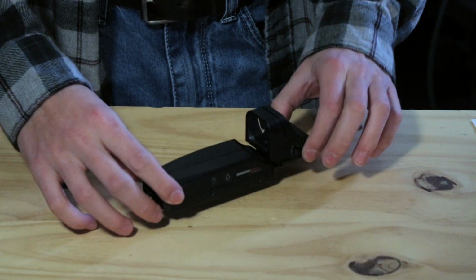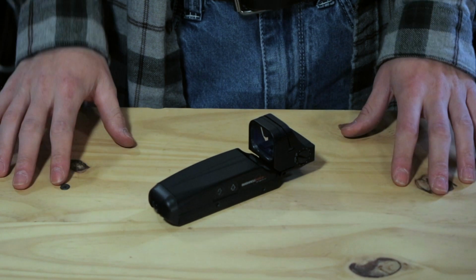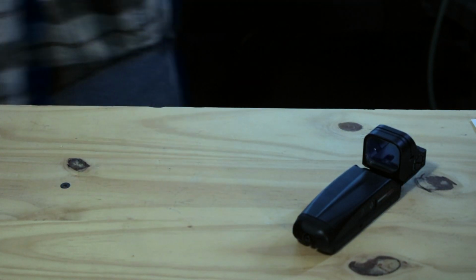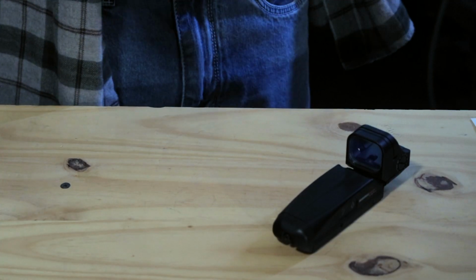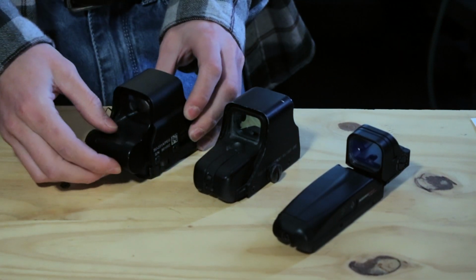All right, so here we go. We got the Bushnell Holosight off of the M4A1, big shout out to Tyler for letting me borrow his Tokyo Marui for this video because I don't have an M4A1. What I want to do is show a little comparison. So I got two other Eotechs right here. Right there, we got the Bushnell Holosight Gen 1, obviously, and now we have an Eotech 511. And lastly, I have an Eotech XPS.